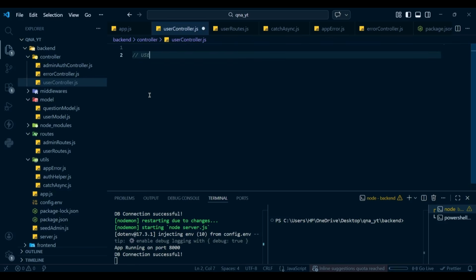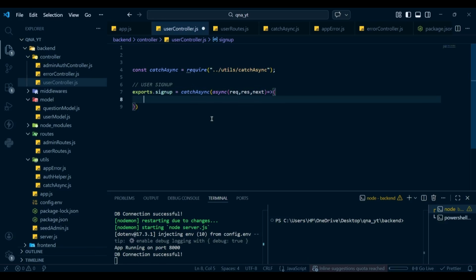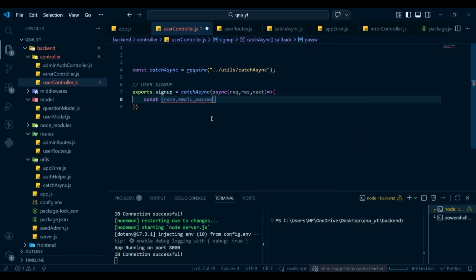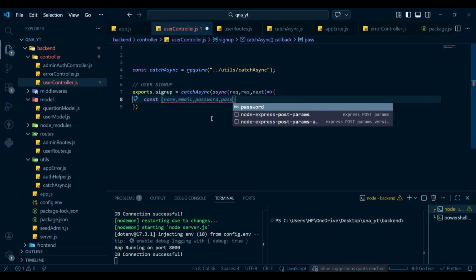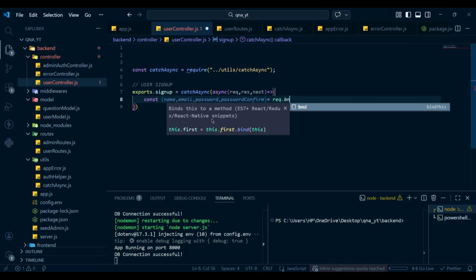So first we will have user sign up, and here I'm going to export.signUp, and I'm going to use catchAsync, and we're going to wrap our async function with request, response and next, and then inside this we'll get our name, email, password, and password confirm, and we're going to get this from request.body.